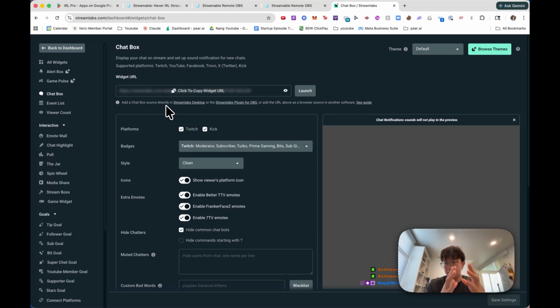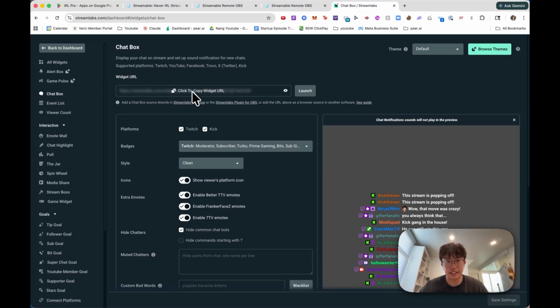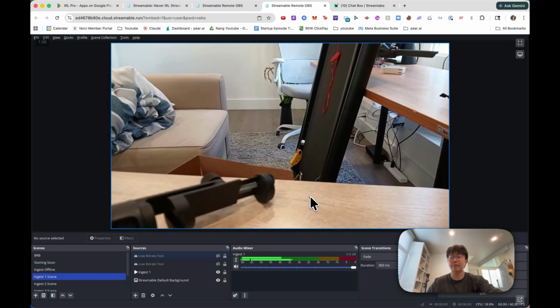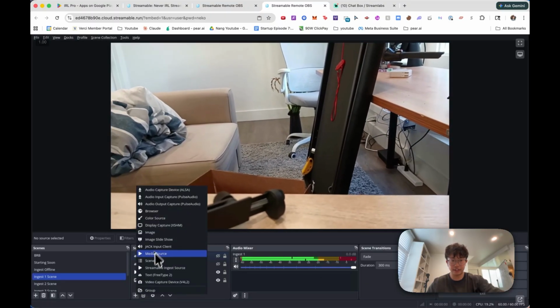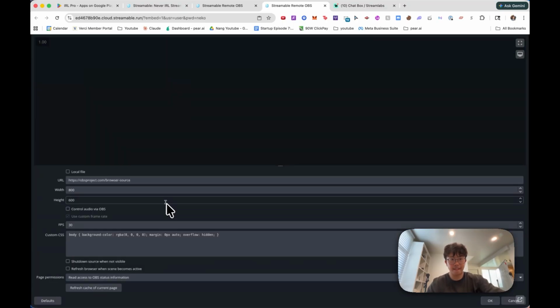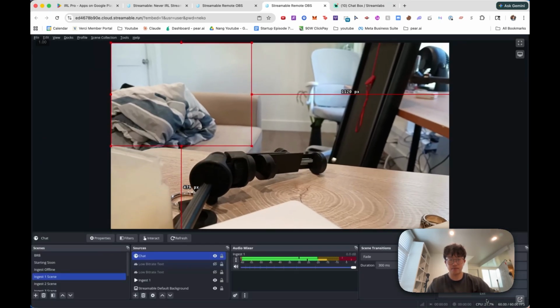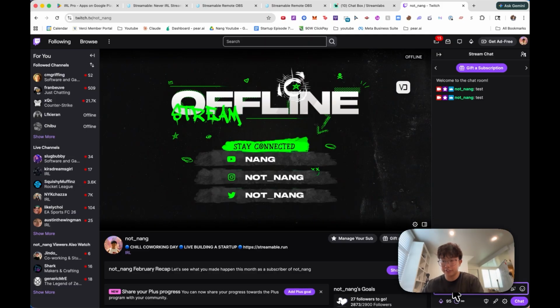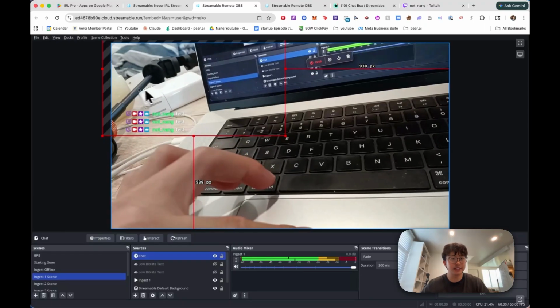All right, now to get the chat overlay onto your stream, what I recommend is a thing called Streamlabs. They have it for free. So what you can do here is just go on the left after you sign up, click chat box, and click here to copy the widget URL. And then what we want to do is in the remote OBS, go to sources, add, and click on browser source. Here, let's name it chat and paste that URL into URL here and click OK. And then we can test it out by just typing into the offline chat on Twitch, and you see that it shows up on our remote OBS.